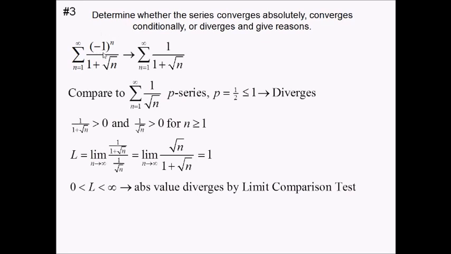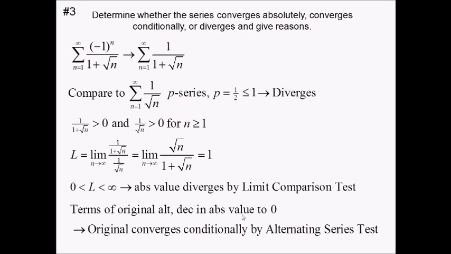It is, well, big surprise here, alternating. And since the denominator is growing and the numerator really isn't, this is also decreasing in absolute value to 0. Since our original terms are alternating and decreasing in absolute value to 0, this is going to converge by the alternating series test. And it's going to converge conditionally because it only converges with alternating thrown in.